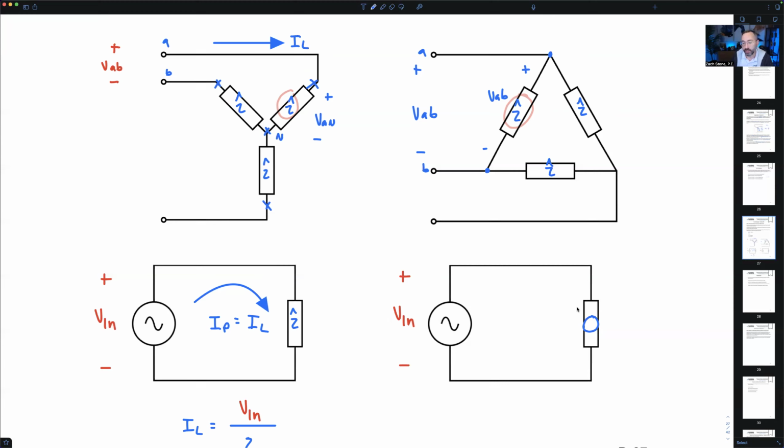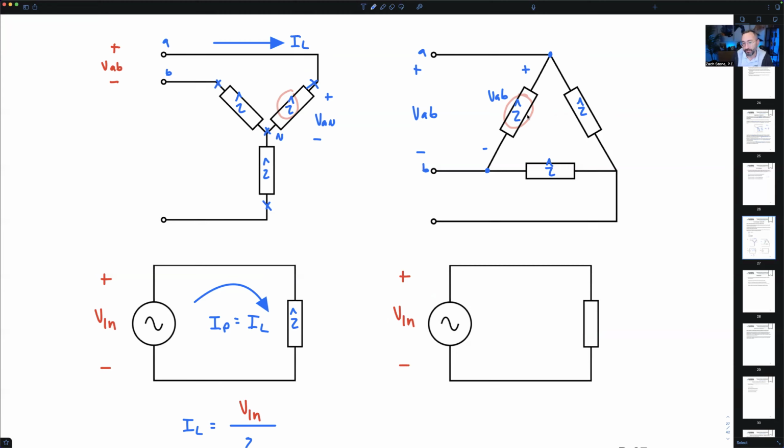Single phase equivalent circuit uses one phase of a Y connected power supply, one phase of a Y connected load. If I have a delta anywhere, we got to find the Y equivalence, and we have to use the Y equivalence in our single phase equivalent circuit model, right? This is a model, it's just a tool. It doesn't exist in real life, it just helps us do the math by hand.